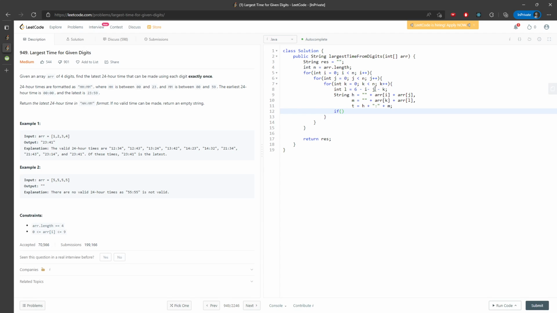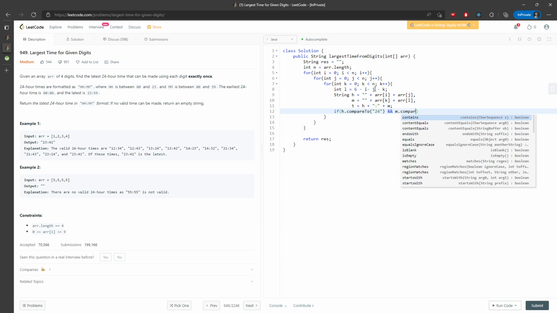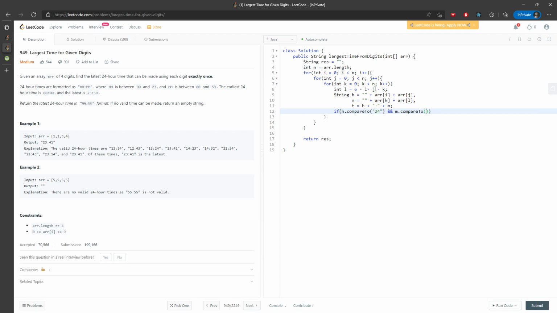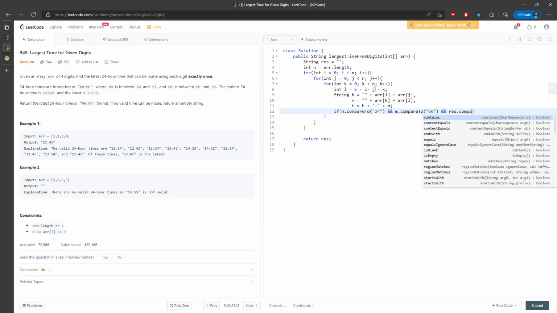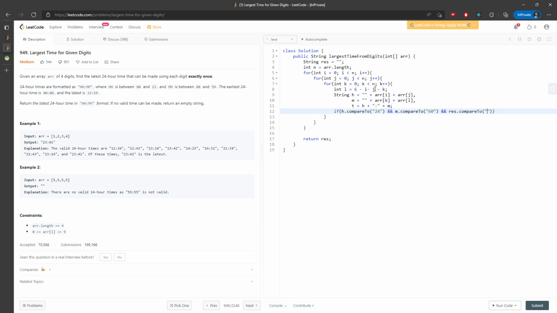So I just have to compare: if h compareTo the string 24 is less than 0, and also m compareTo 60 is less than 0, this would be a valid answer. But I also need to update my current result, so result compareTo time.